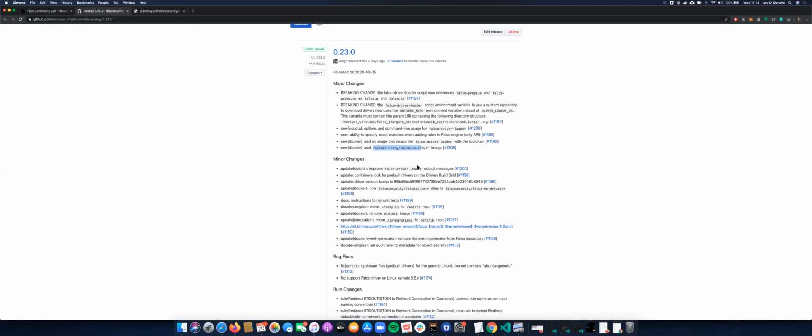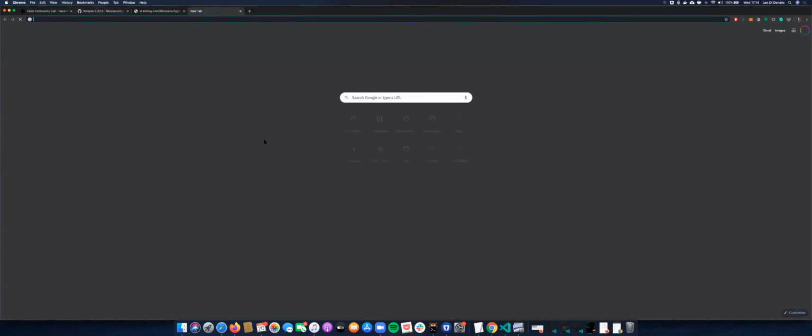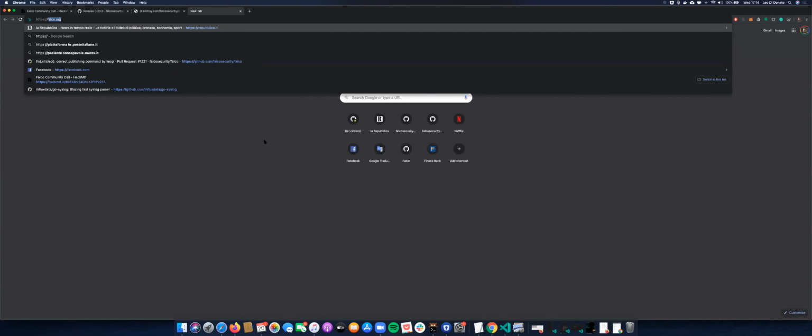Initially you run a privileged container with the Falco driver loader image that installs the driver, and then run Falco no driver, giving to the container only the capabilities it needs. We also updated the Falco documentation about this.